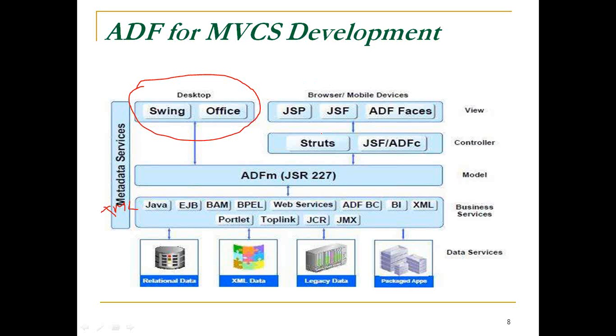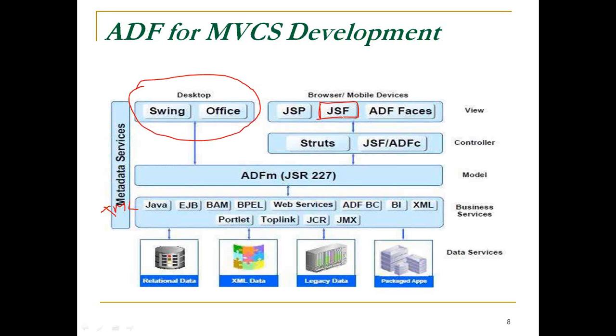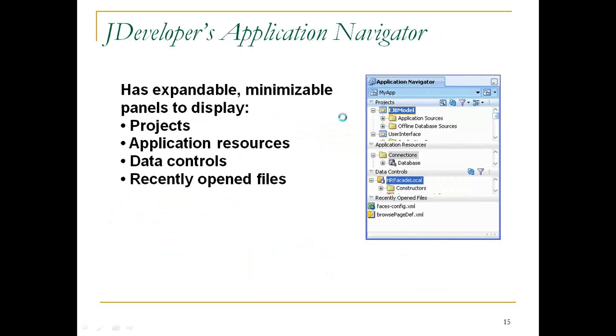Yeah. So here, if you see this in the browser part, we have ADF Faces, JSF, and JSPs, right? So what is this JSF here? Why are we using this here? Because ADF is built upon JSF. It is not built newly, it is just upon the JSF components. So we already have JSF components which are inbuilt in ADF. You can even see that in the ADF application very soon. Okay, so let me come back to this point.